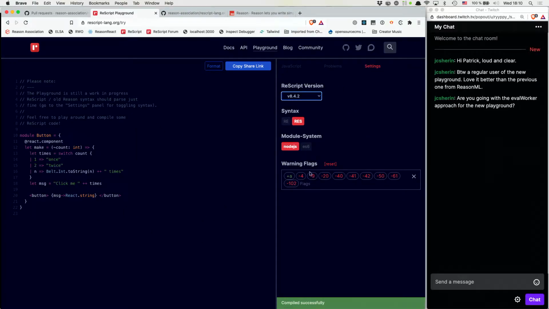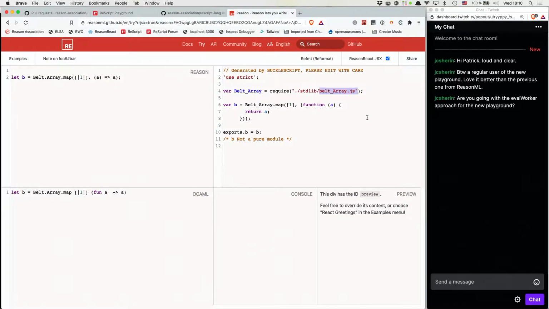And then you also have for your runtime a set of JavaScript files, and you need to bundle them up and load them into your JavaScript runtime environment. And this is kind of tricky because if I'm using an eval worker or whatever, I need to separately load these standard library files first.